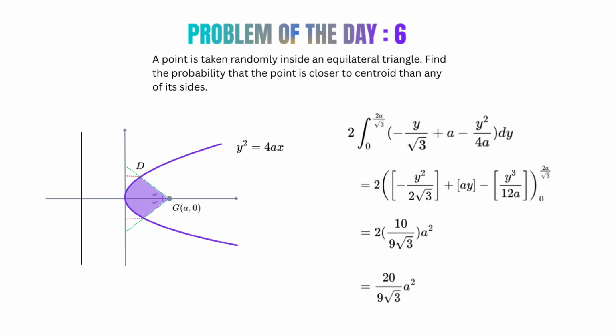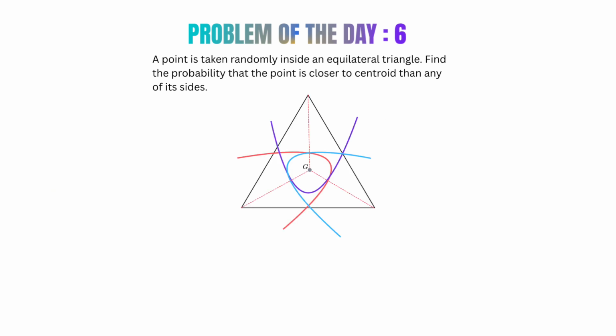Now that we've computed the area under the parabola for one symmetric slice of the region, it's time to bring it all together. Now remember, the full region R is made up of three such identical curved slices, thanks to the perfect symmetry of the equilateral triangle. We multiply it by 3, so the area of bounded region R is this.